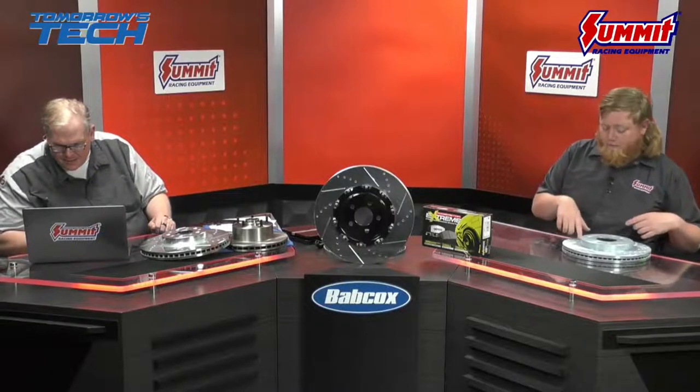Grab your can of brake clean and your rag and just wipe the thing off. With these drilled and slotted rotors, you'll notice a lot of times you'll get brake dust and that kind of buildup in the slots and in the holes from the pads wearing down. So when you replace your pads, just pop the rotor off, clean the thing up, inspect it, make sure there's no cracks, anything weird going on, and then bolt it back on the car and go about the rest of your brake job.